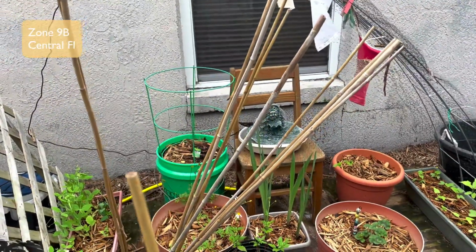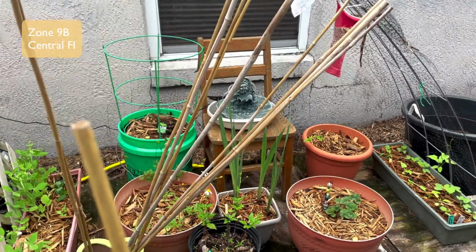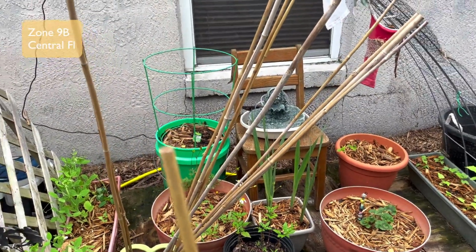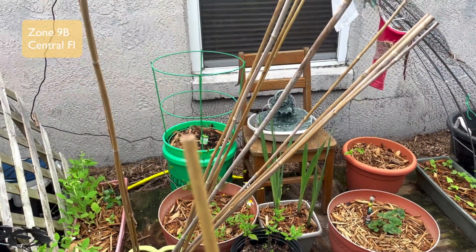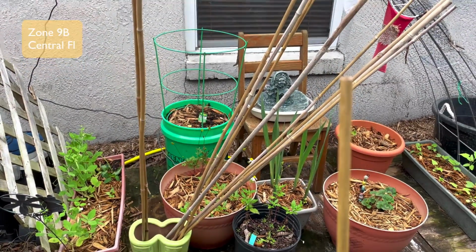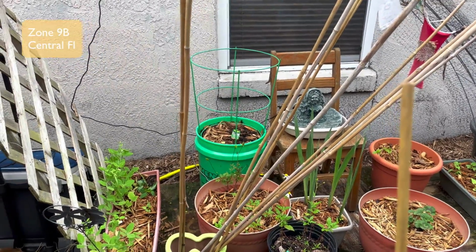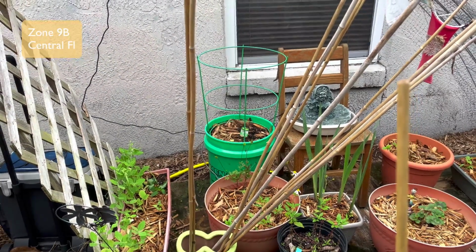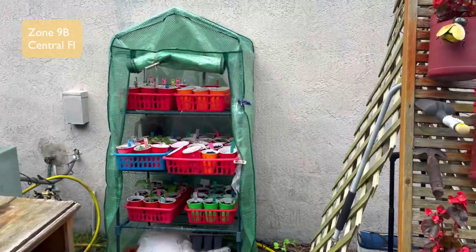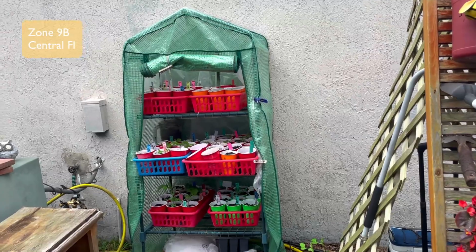Okay, y'all, if you notice in my spring garden, the tomatillos that were here are gone because I had the bright idea to try to get it under control and trellis it, and I kind of broke branches and all kinds of stuff. So I pulled it up, and I'm gonna try to just put some in water and see if it grows. And to tell you the truth, I'm not that sad about it. I also put all the plant babies back in because it's about to start raining.